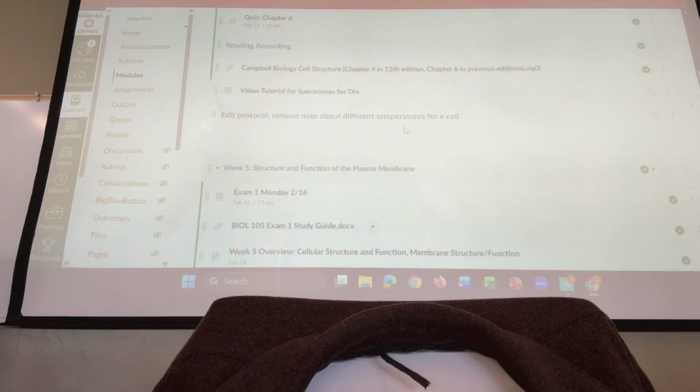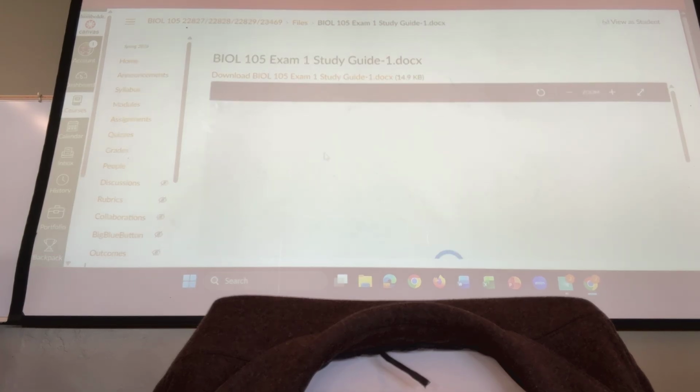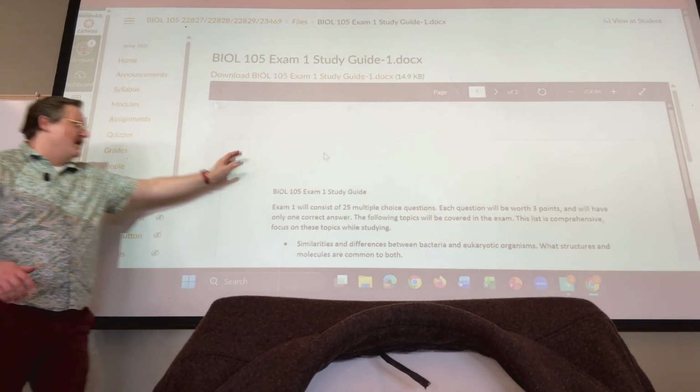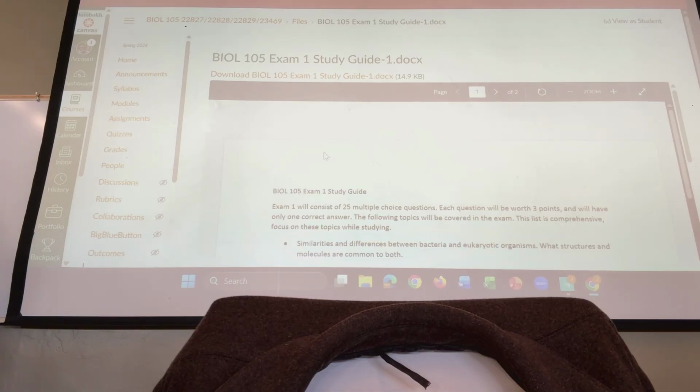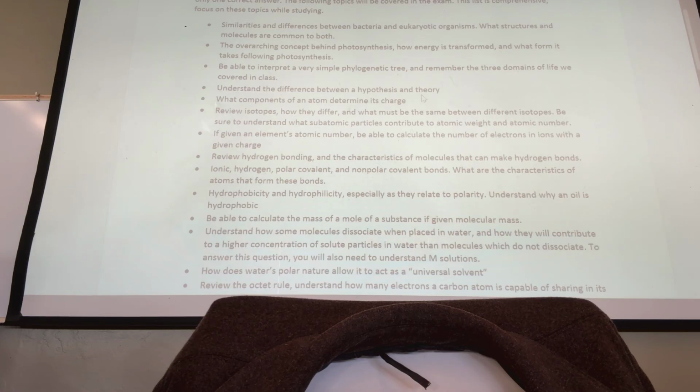All right, let's look at a study guide. In week 5, whenever there's an exam, there'll be a study guide posted with it. The study guides look like this. This one should have a date, oh, it doesn't. Okay, cool. I might edit this, but it would be weeks before the exam, or if I made a change to it, I would let you know. But it should be exactly the same as this, because each semester I've kind of figured out what I consider essential material. So check this study guide out.